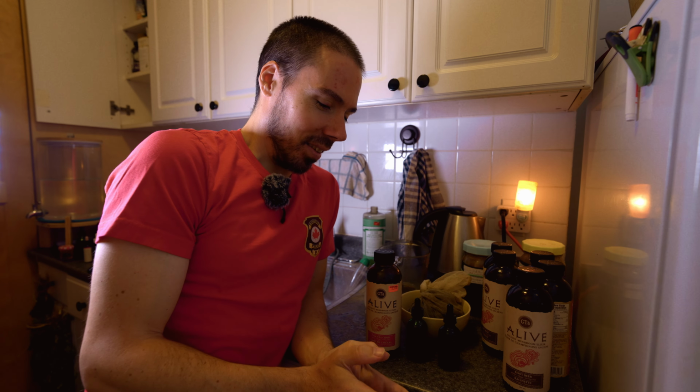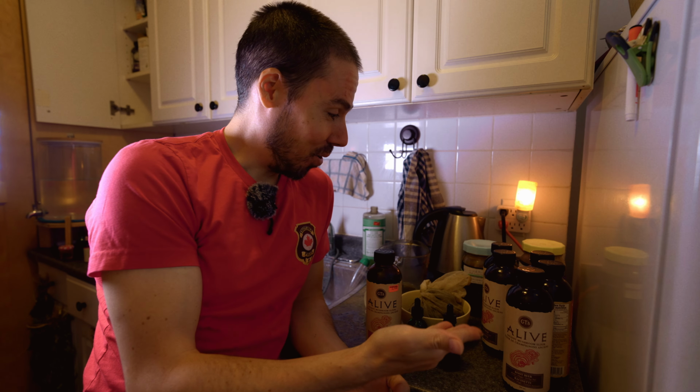Thumbs down if you are making a formula right now, but your formula is made of rat feet. There's not a lot that you would want to extract from a rat foot to go through 6 weeks of shaking rat feet every day in your kitchen. I don't think the payoff is going to be worth it. Whereas these formulas are targeted, specific. They know what to do. The rat feet, all they know is run from fear. You don't need that.